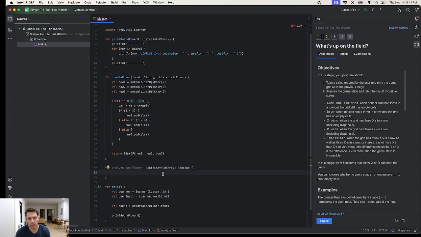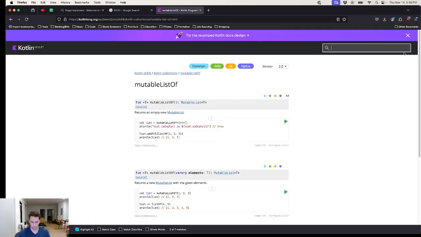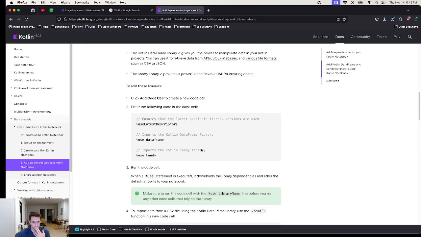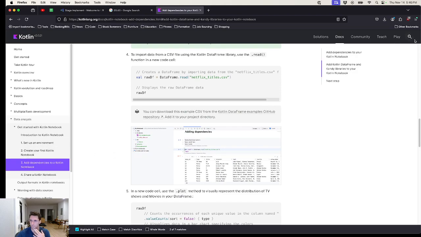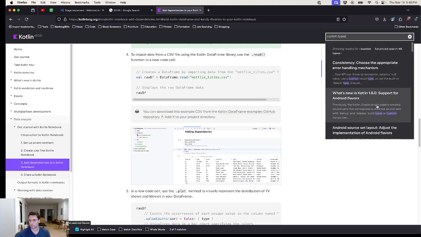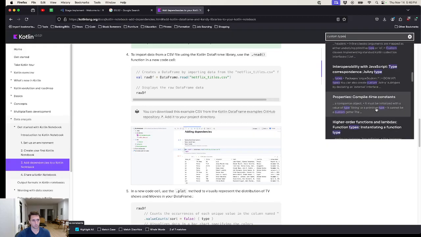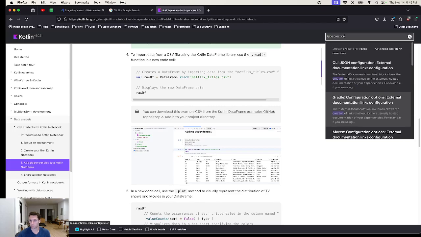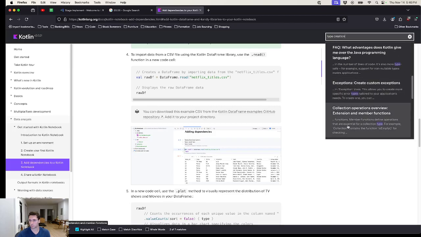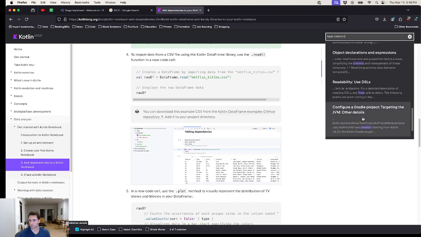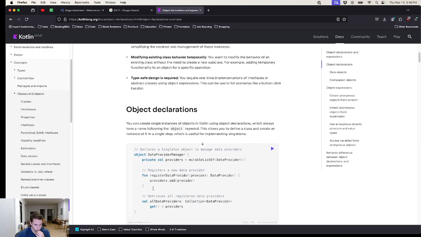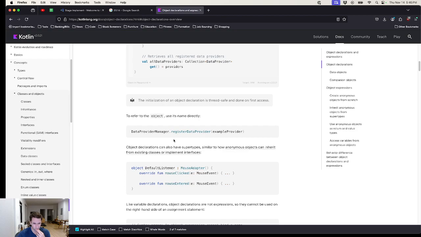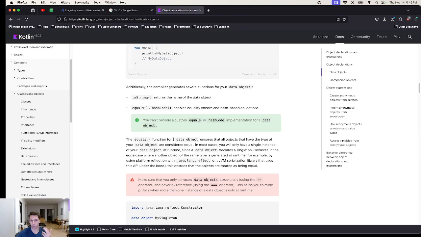All right, there's one thing I really want to check, and it's how to name typed. How do I like create a type?